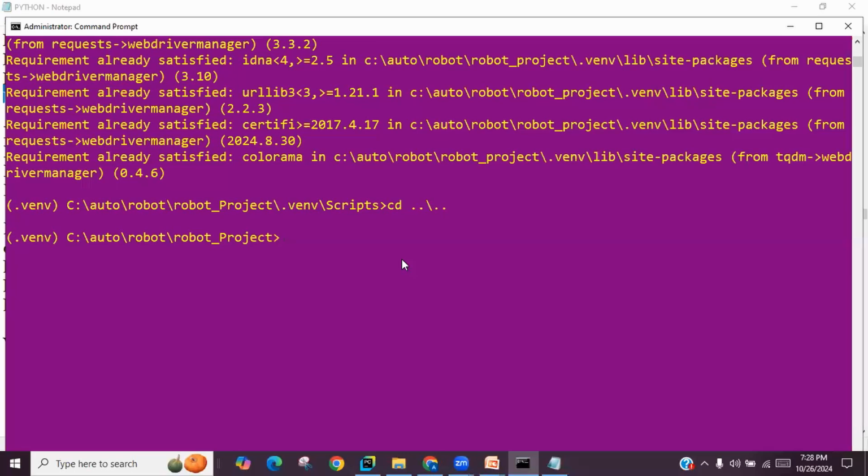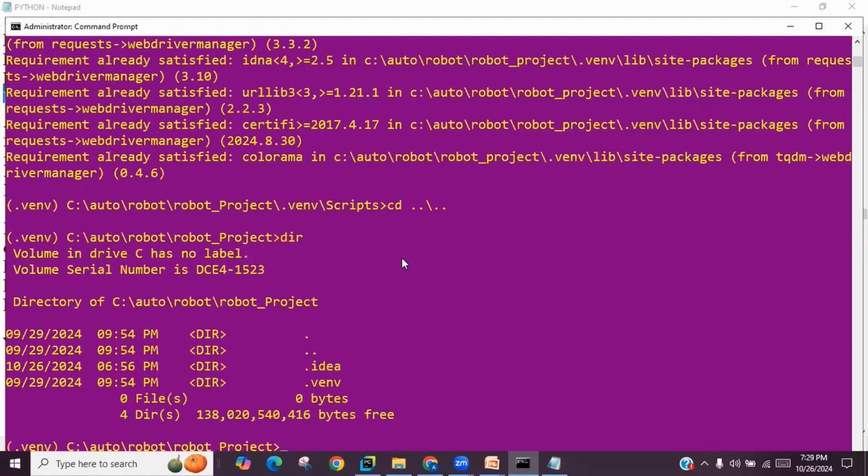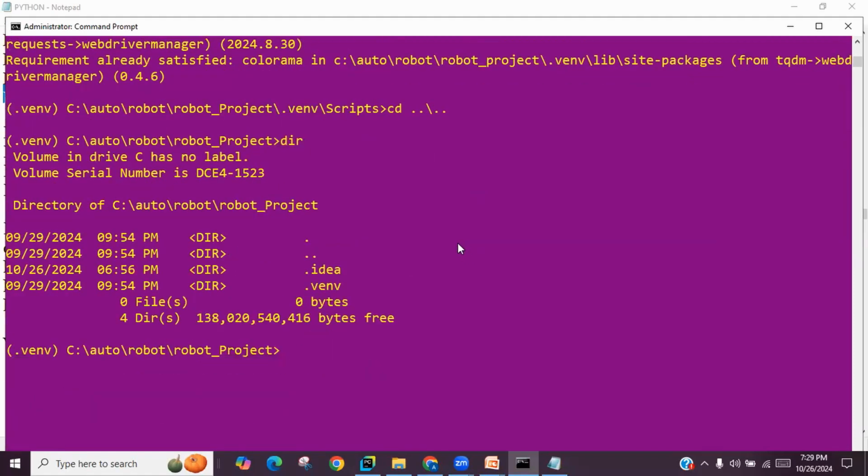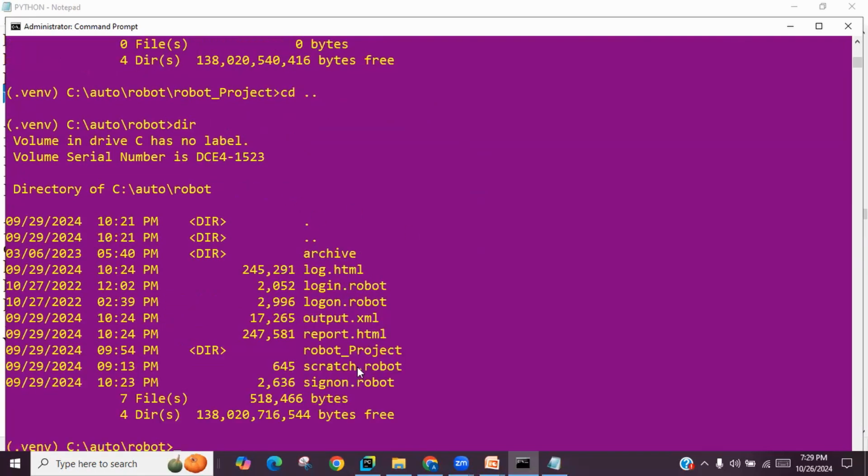the project. Okay, and now we do robot. Okay, we are at the project location. So under the project location, what do we got? What have we got? We got the, let's see, here. Okay. This location, we have a scratch robot. Now this is the file we got here. Rather log on, log in out.